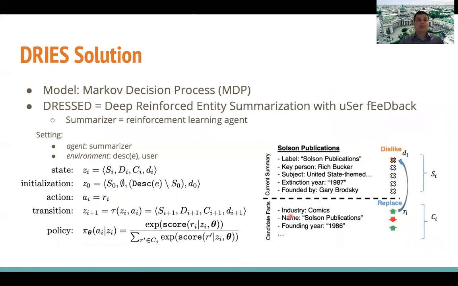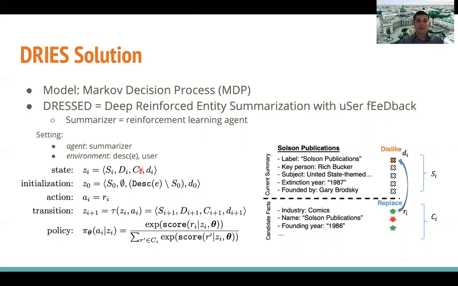And we formalize the whole thing as a Markov decision process, where the state of the process is a quadruple. Capital SI consists of the current summary, capital DI consists of all the property value pairs that were crossed off by the user in the previous interactions with the system.